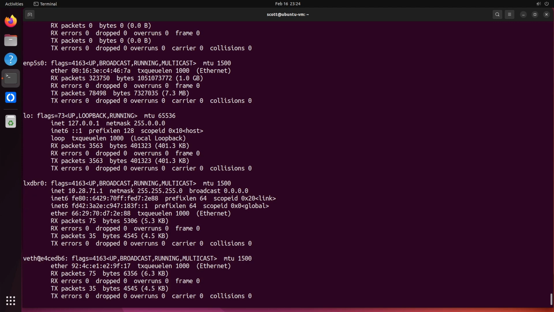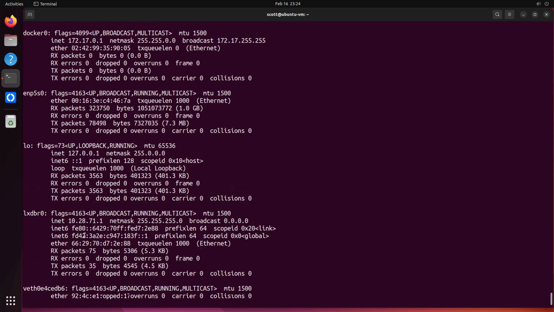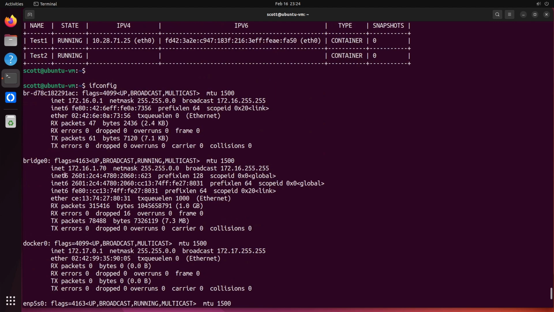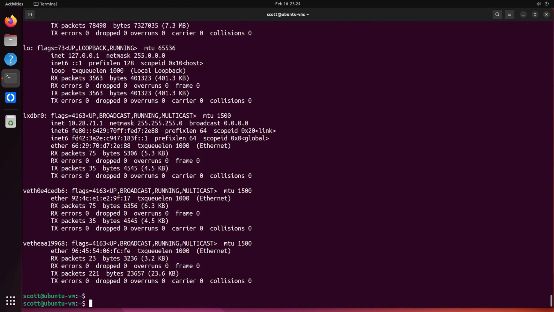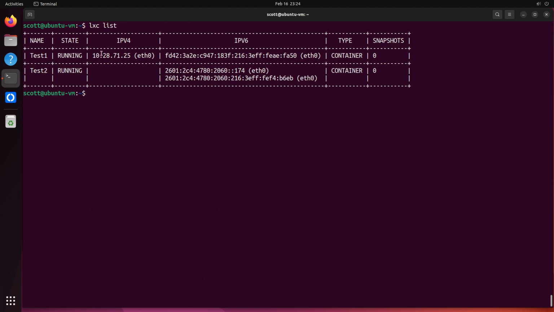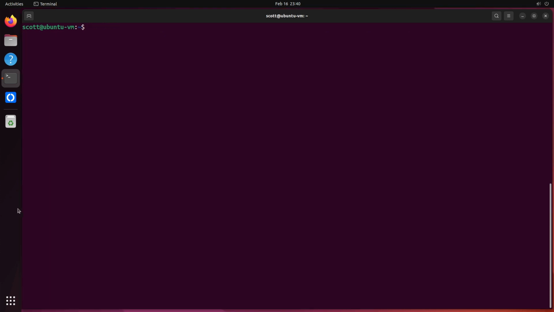And then for each container we create, we're going to get an additional device. So now, if I clear the screen and go back and do a LXD list, you now notice that test1 has the NAT address like it did, and test2 has no address.